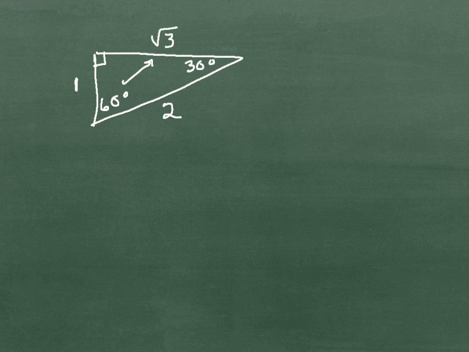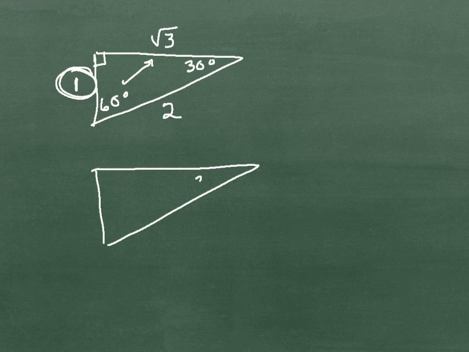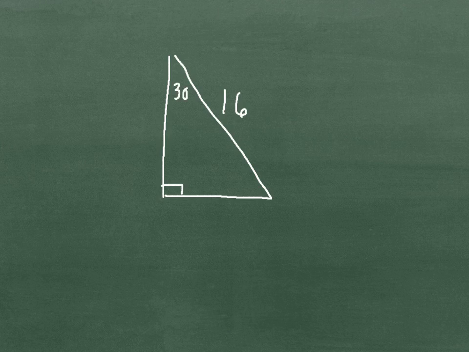So what you always want to operate from is that shorter leg. So if you know that the shorter leg is, I don't know, let's say 10, then right away you know the hypotenuse is 20, and the longer leg is 10 root 3. If you know that the hypotenuse has length, let's say 16, then right away we know that the shorter leg is half of that, has length 8, and then we can say that the longer leg is 8 root 3.